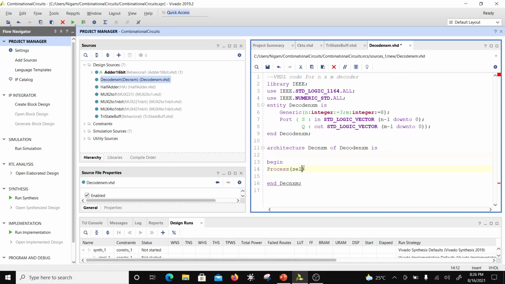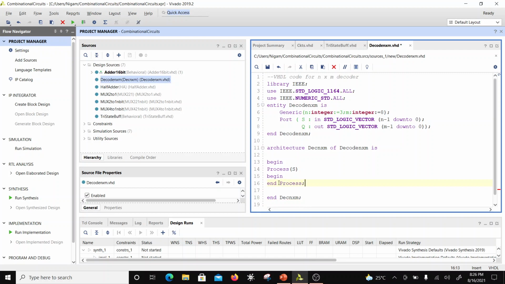So I can say here process dependent on S. So S is the only input, right? If there are more inputs, then there is certain issue. All the inputs which affect the process block have to be specified inside its sensitivity list, which is over here. In this case, there is only one input S, so that's what I'm doing here. And then I would say begin, and then I would say end process.